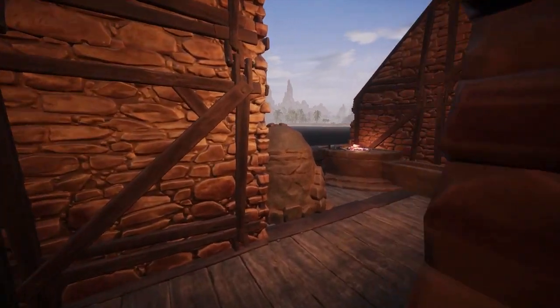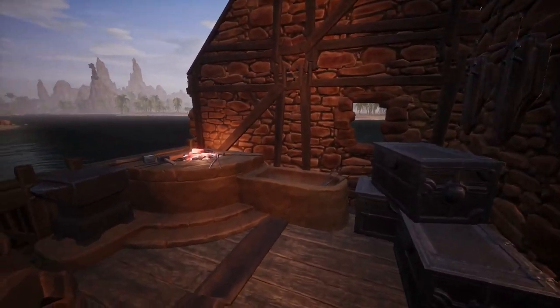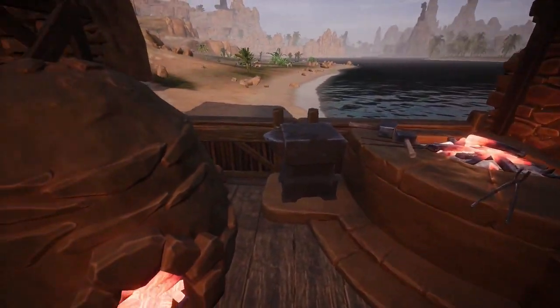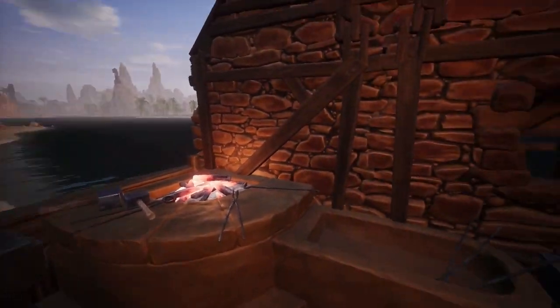Heading into the left side room, this is a small workshop. This build doesn't warrant a full multi-practice workshop, but having a furnace and a blacksmith's bench makes a lot of sense for a self-sustaining exile.